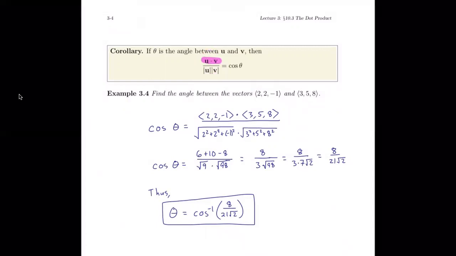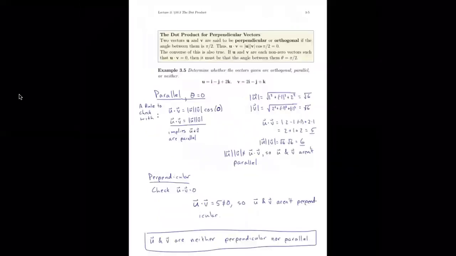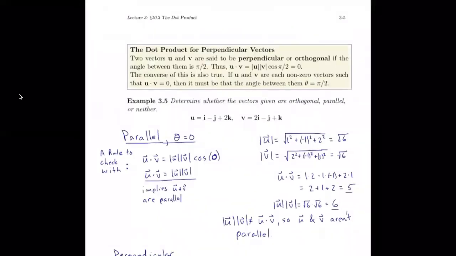So that's a really good use of the dot product. If u dot v equals 0, then u and v are perpendicular vectors. Another word we use for perpendicular will be orthogonal. Perpendicular and orthogonal are essentially the same things in 2 dimensions. Later on, we'll say orthogonal for higher dimensions. It's a more general term.